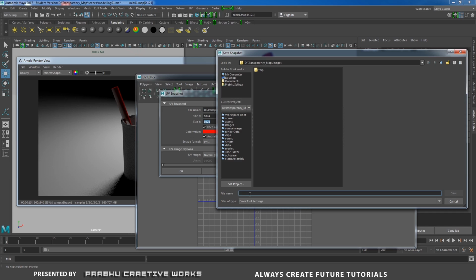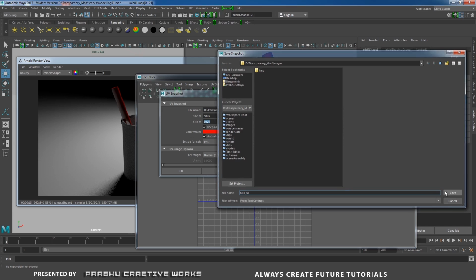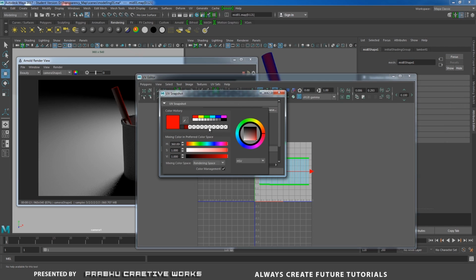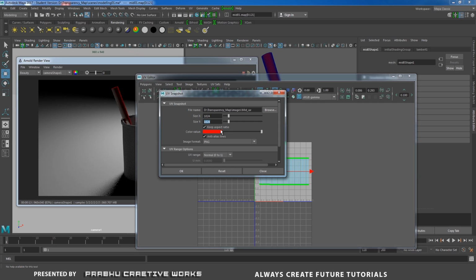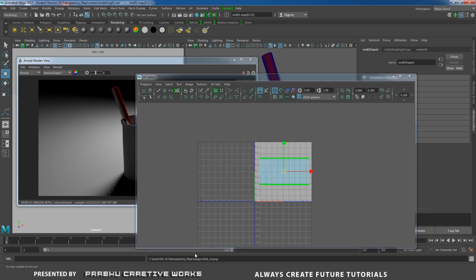Name this mid underscore UV, mid section UV, and click save. Choose your color to red, click on keep aspect ratio, set image format to PNG and click OK. It will be saved in our destination folder. Now you open your Photoshop.